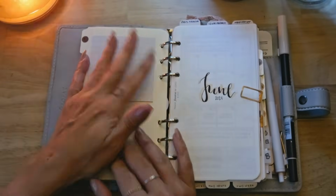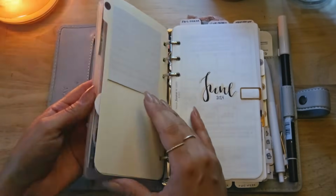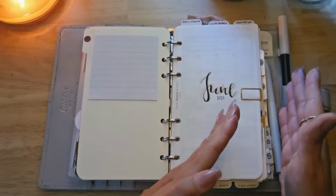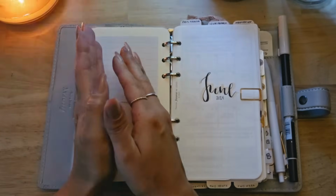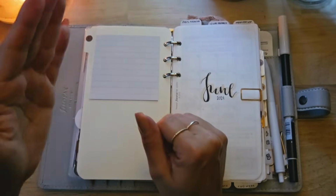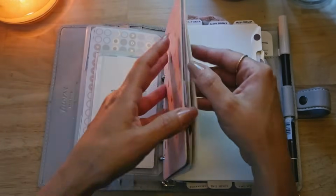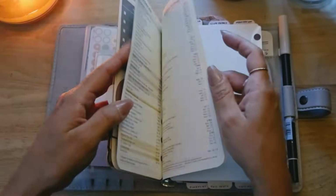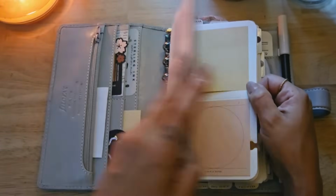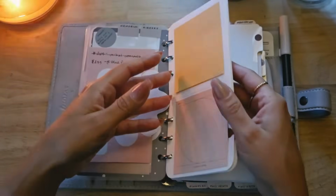Then it gets me to the divisions, to the monthlies. One of the things that I wanted to do was to make sure that the dividers and the sections were arranged in a chronological sort of manner, based on my planning routine. So first of all, I will go through here and see if there's anything that I have to update or check. Or if I'm on the phone, it's just easier to come over here and add notes without having to flip through the sections.